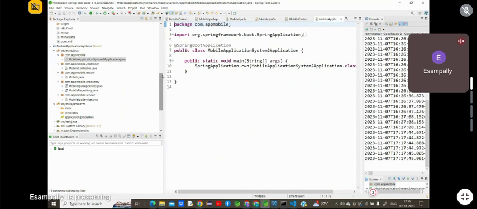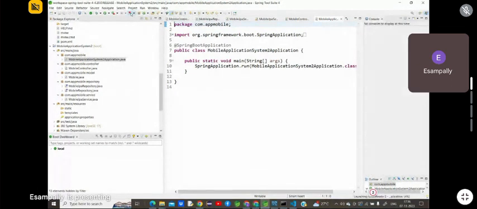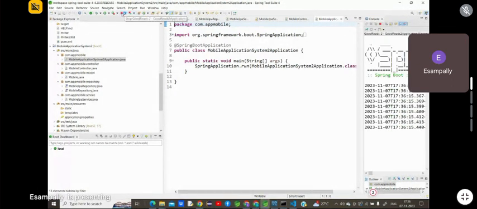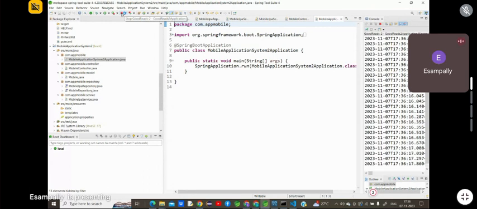Need to stop the previous one first. The Goodreads. So that's the Goodreads one. I need to stop that.